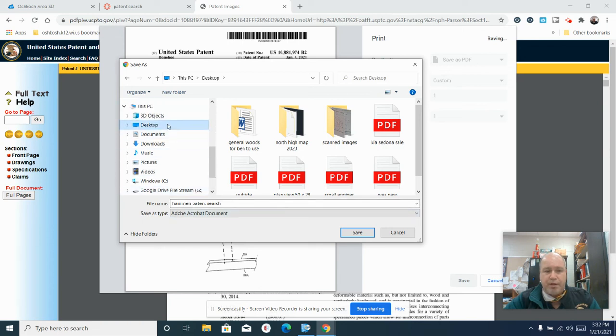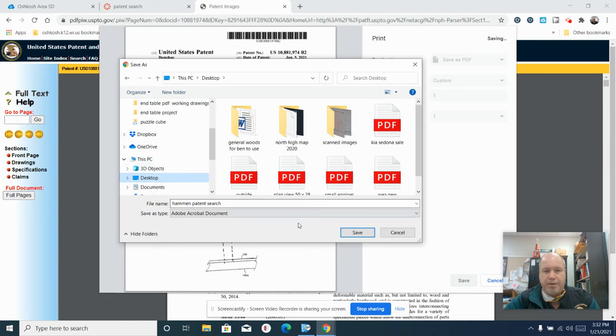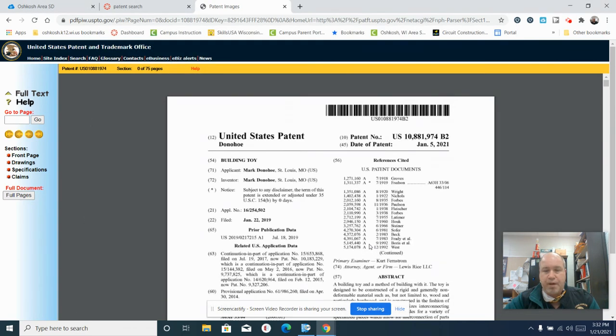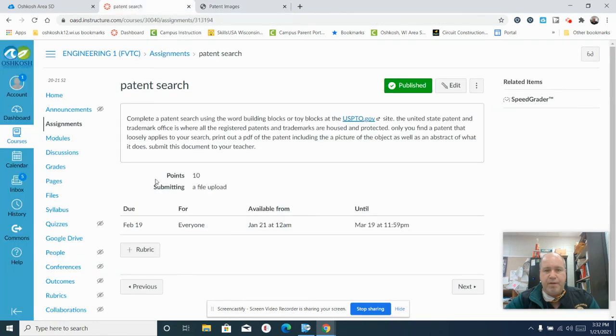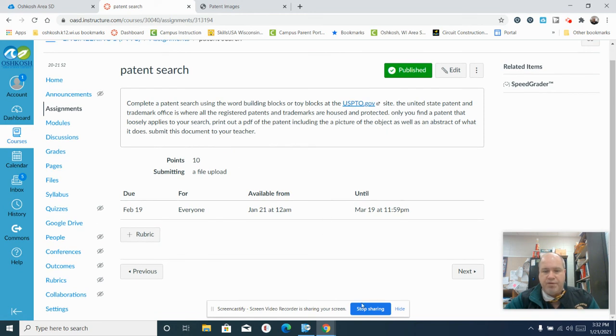So I'm going to go ahead and, again, I've got it on the desktop here. I'm just going to plop it out so I can find it pretty easy. And I'm going to save that. What I want you now to do is hand that in through Canvas. So when you look at your Canvas location, there's that U.S. Patent Office government thing. We just found that, and then you have the submission button. Click on your submission button, and then just find that document and send it in to me, and I'll take a peek at it. It'll come in a PDF format. I'll see that, and again, I can grade that you completed your patent search.